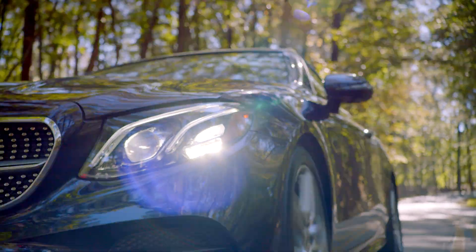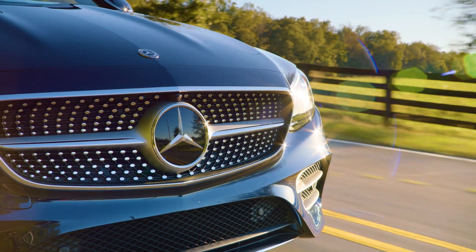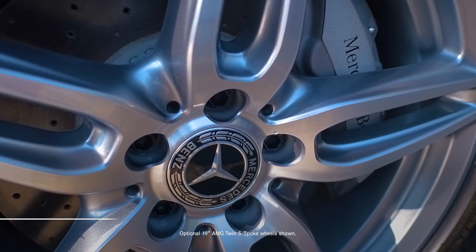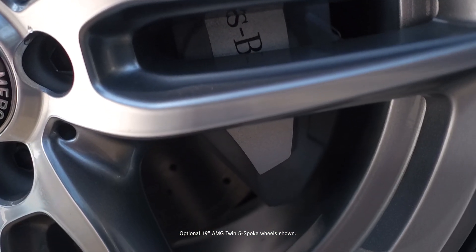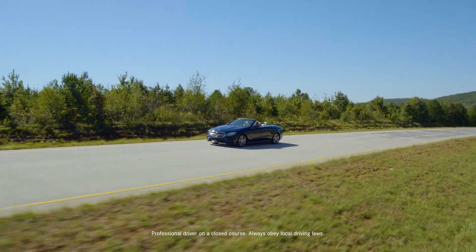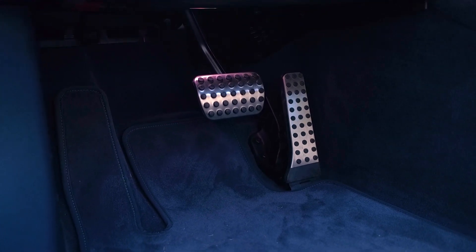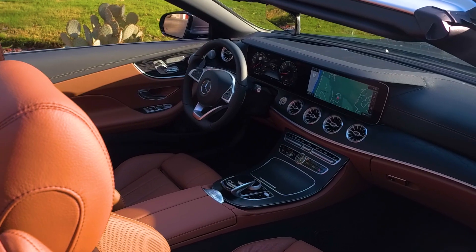One of the car's signature characteristics is its suspension which exudes athleticism and provides the comfort you expect from a Mercedes-Benz. Air Body Control, a multi-chamber air suspension system that improves ride comfort and dynamics even further, is available as an option. As the perfect complement, 18-inch 5-spoke wheels plus perforated and internally ventilated front brake discs with silver-painted calipers and Mercedes-Benz lettering are standard, with distinctively sporty 18 and 19-inch AMG design wheels optional. A very popular option is the AMG Line, which offers an aggressive front air dam, large mesh air intakes, brushed aluminum paddles with rubber studs, and a sporty flat-bottom multifunction steering wheel.